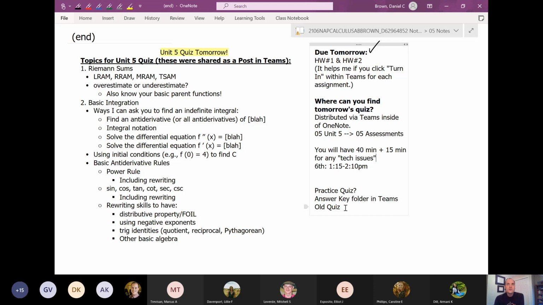There are 2 questions. Make sure I'm not lying to you. Yeah, 2 questions where we have to go back and solve for that constant. So find the particular solution instead of just leaving it generalized.